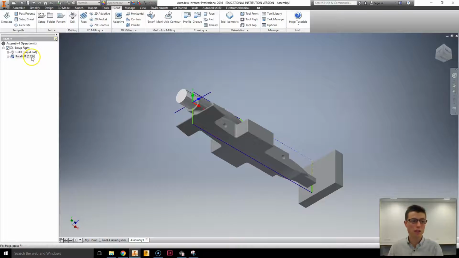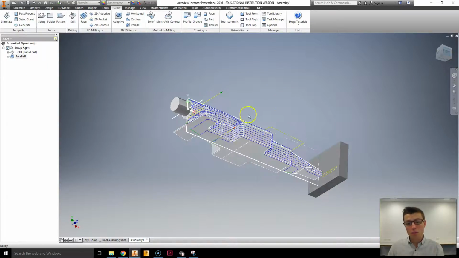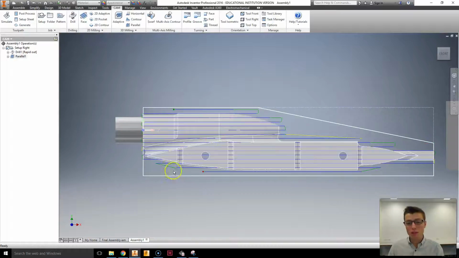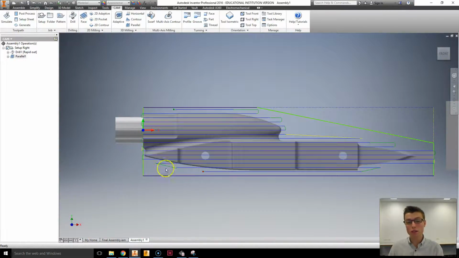You can see that 0% there on the left. It will ramp up until it gets to 100. Shouldn't take you more than a couple of seconds. And once it's done, you can see that we've got a blue line that outlines where the cutting edge of our tool will be moving, so that it will actually cut over our vehicle.